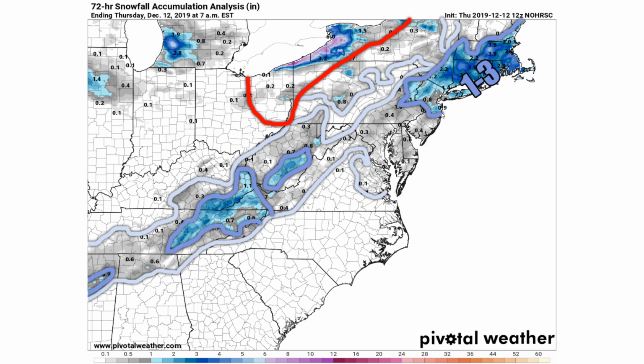Now, here is the area that is going to be seeing about 1 to 3 inches of snowfall, and this is going to be over parts of northern Mississippi, and then also another area in eastern Tennessee, westernmost North Carolina, into western Virginia, eastern Kentucky, and parts of West Virginia, especially those higher elevations. In this part of my forecast, I did pretty good with this southern part and also this northern part.